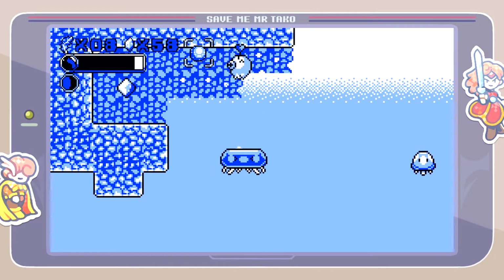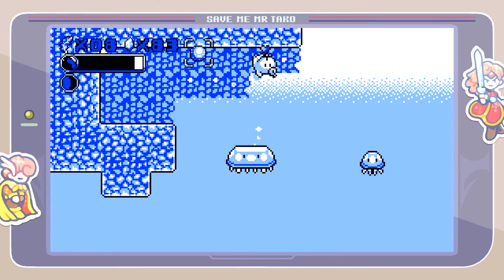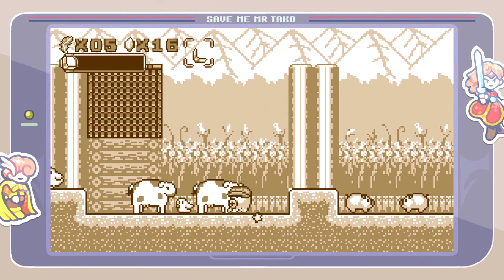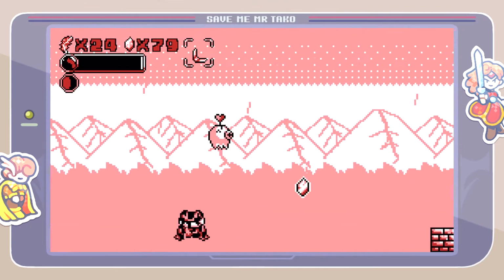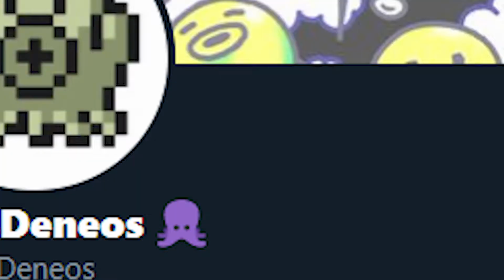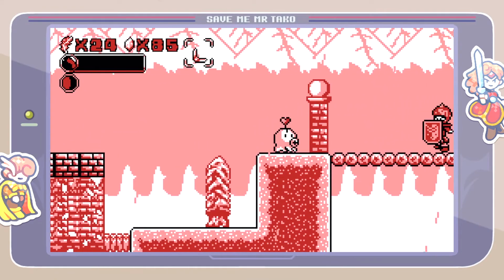But here I am today, talking about a little indie game called Save Me Mr. Tako. A review code of this game was provided for me, and I am not being paid to talk about it. All these thoughts are my own personal feelings about the game, and with that being said, let's get straight to it. Save Me Mr. Tako is an indie game created by, and I'm sorry I'm gonna butcher this name, Chris. It was released back in early May of this year on Nintendo Switch and Steam.